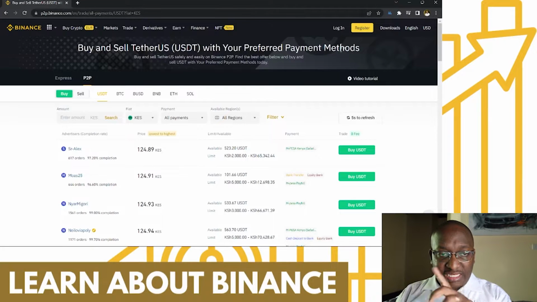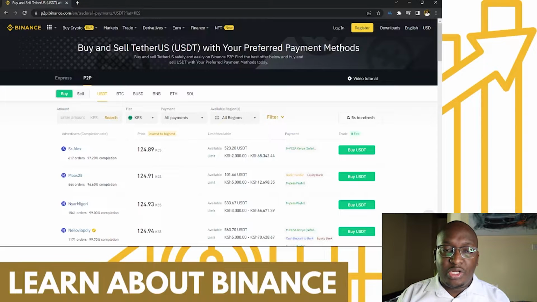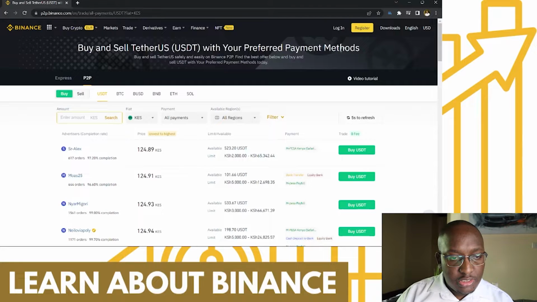But in our case here, let me actually confirm if that is true. I'm going on my phone, go under funding, P2P, and there's a lower one. It's taking some time to load here, but what I can actually do is say I want 2,000 bob. Let's see, 2,000 shillings.